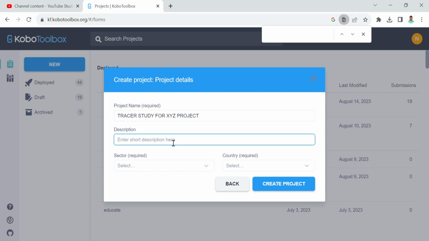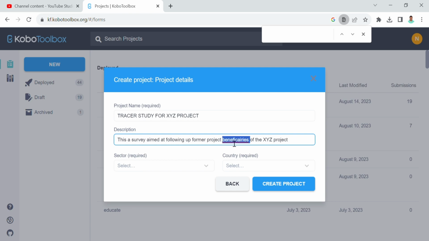And then in the description section, we talk about the project. Maybe this is a survey aimed at following up former project beneficiaries of the XYZ project.